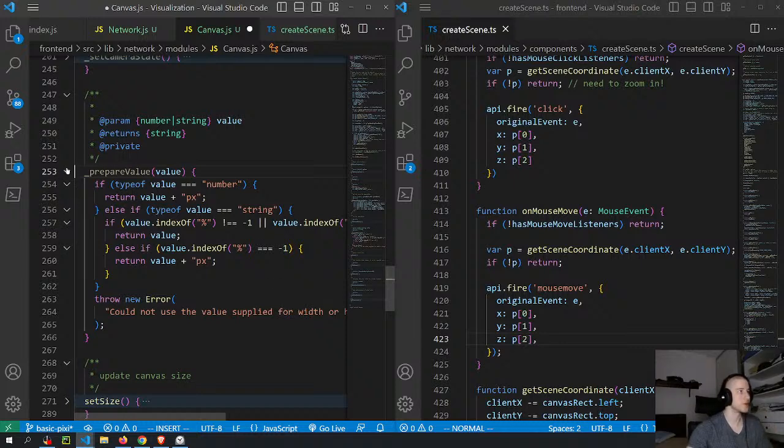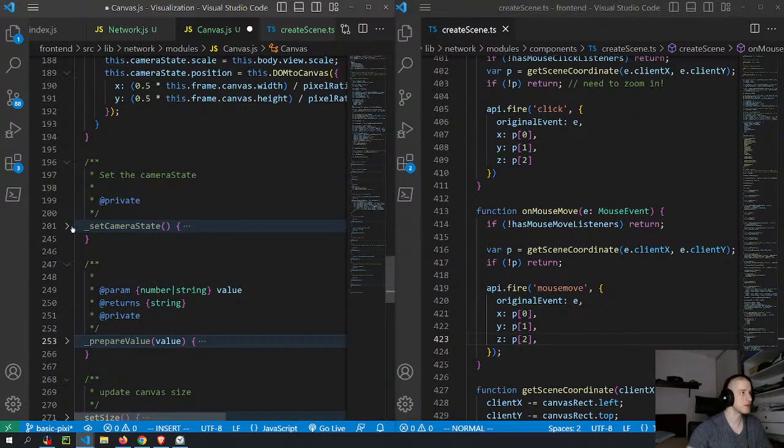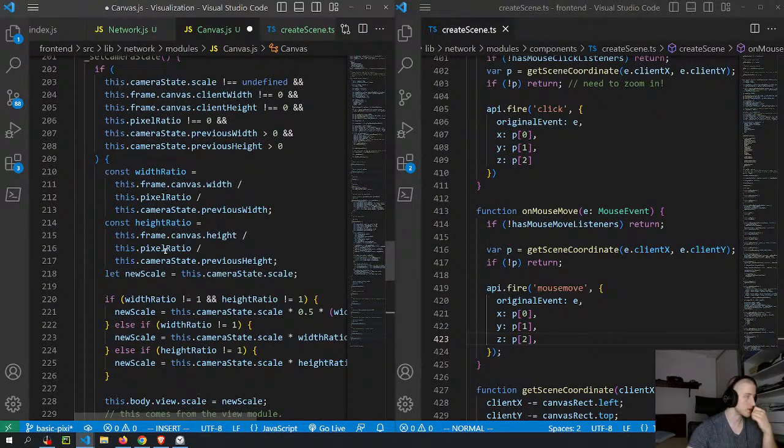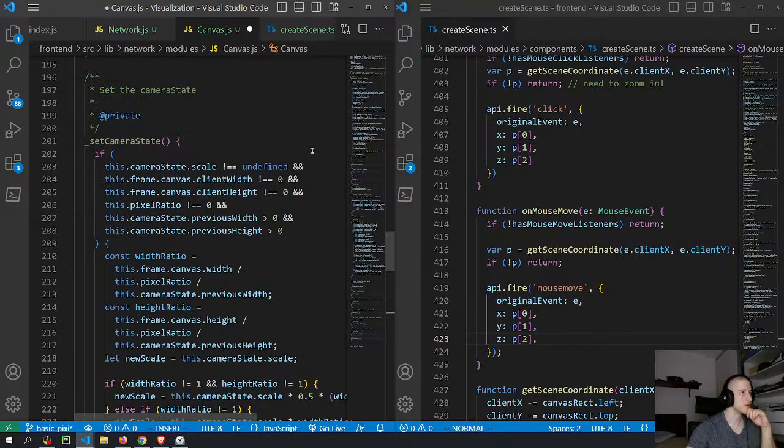So I'm not sure if I'm gonna use it, but I think I'm gonna leave it here. And I think set camera state I'm just gonna change, because the way that I'm gonna do it now is with the functions on the controller file.